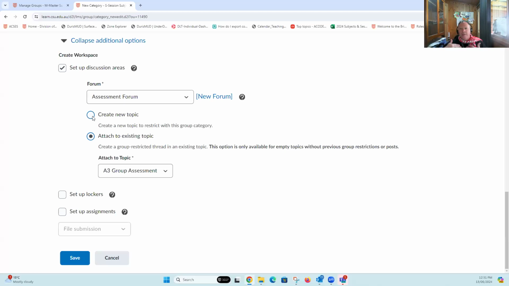But just for my own thinking, I find it a lot easier to set up the discussion structure first that I can then point them towards. The other thing is as well, when you have that in place already with the discussion tool, it means that you can start using the quick link option in Brightspace to point students to that discussion area. So I'll show you that now, just to show you what I mean. We'll link it to that discussion, so that's fine.